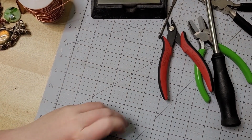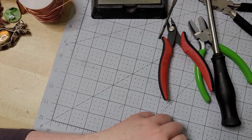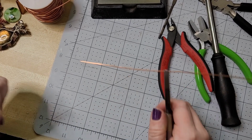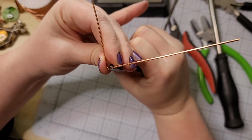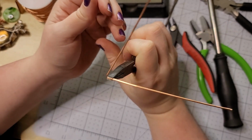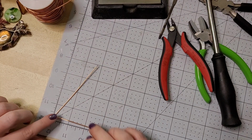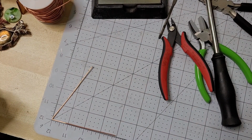So, we're still at 8 inches, so I'm going to find the 4-inch mark and line my pliers up, give a really nice 90 degree bend, and I'm going to bend just a little tighter than that. So there you can kind of see in relation to the right angle on my little grid here. That's the angle that we're working with.